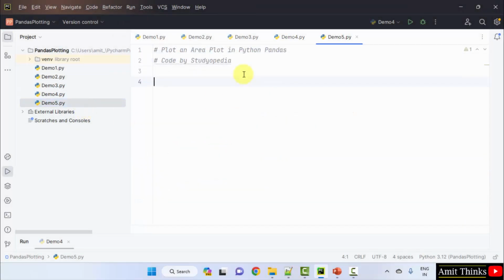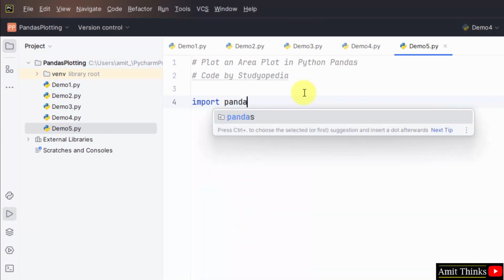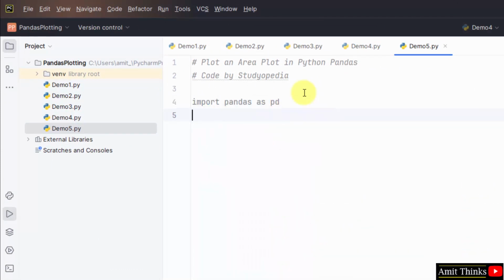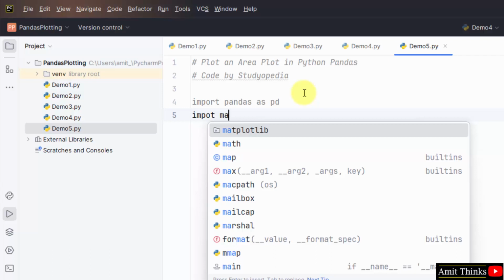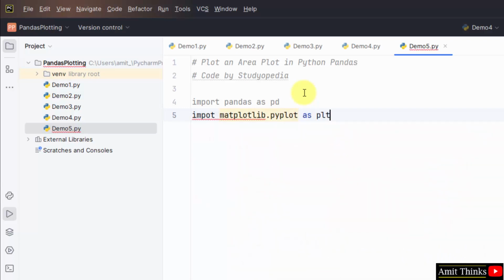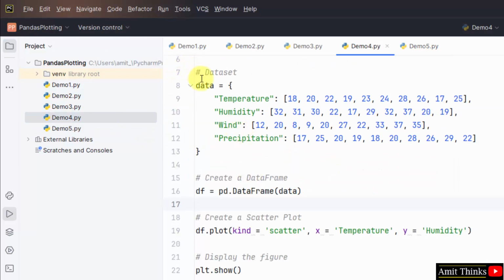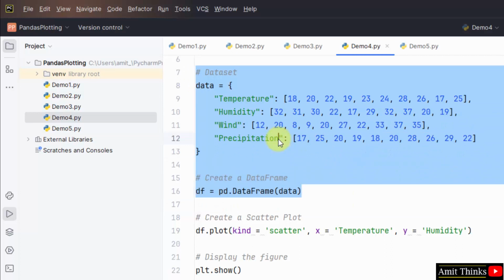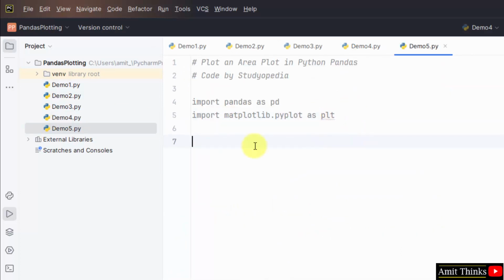Plot an area plot. Import pandas for the data and create an alias. Import Matplotlib and its pyplot module. Now let me take the data set. Here it is.